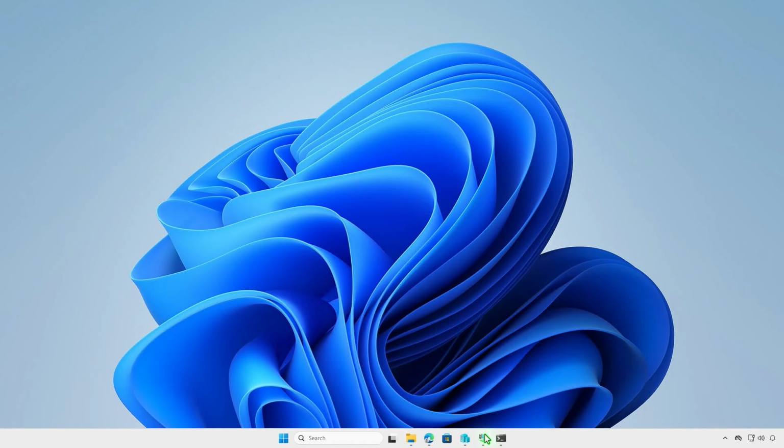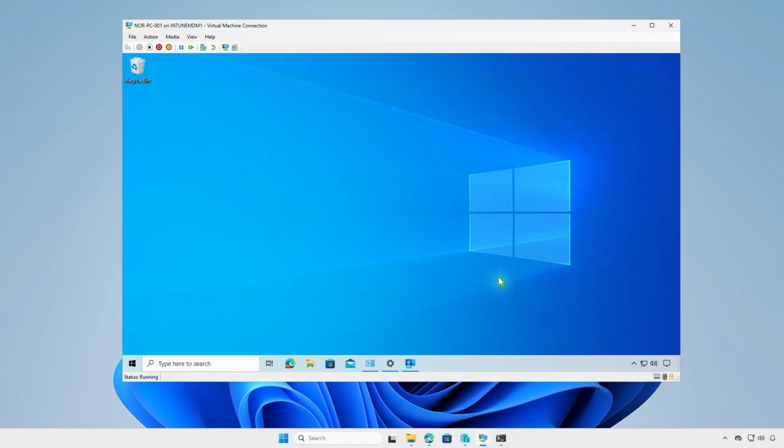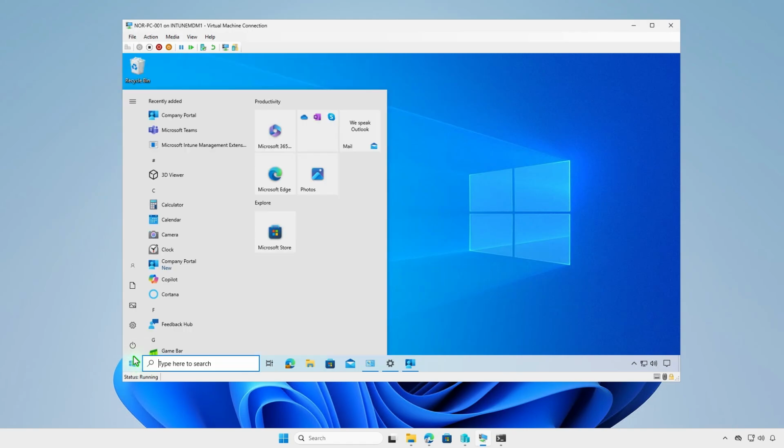To verify deployment on a device, log in and allow time for the system to sync. You can also manually trigger a sync from Windows settings or the company portal app.